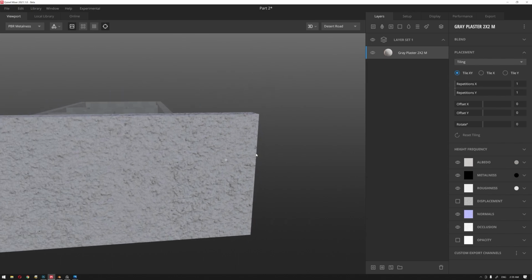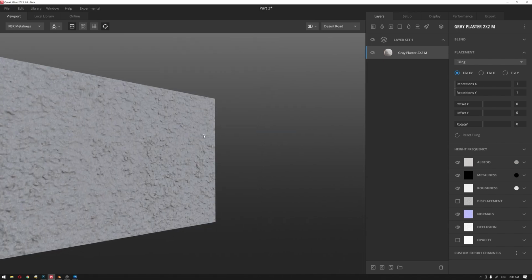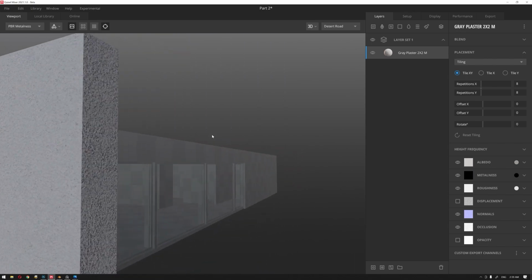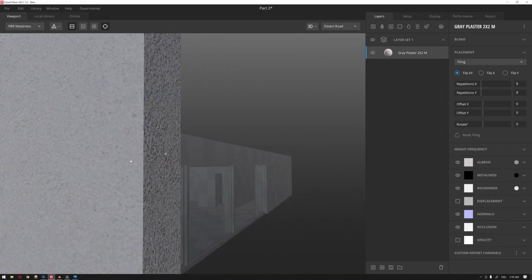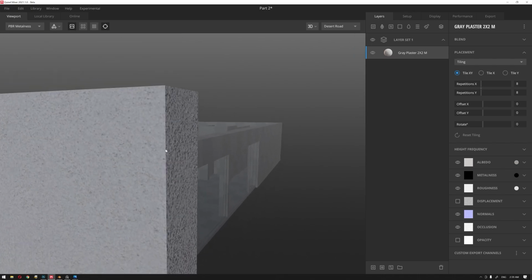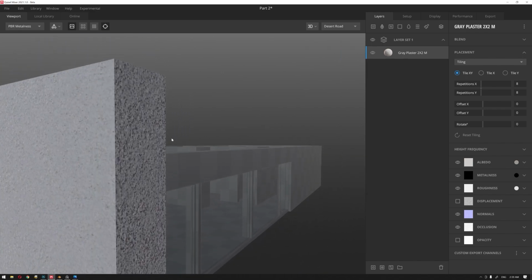So if we head to the tiling, which we're gonna use in this material, we'll see that the material needs to be scaled down. Let's say, for example, around 8 by 8. And once we zoom in a little bit, you'll start to see that the material is a little bit out of scale, or the resolution of that material is not really clear. There are 2 things that should be pointed out here.